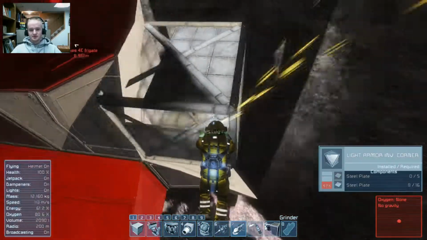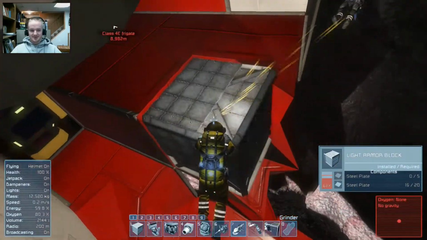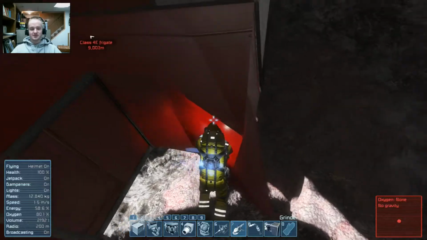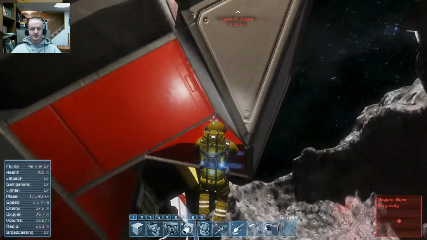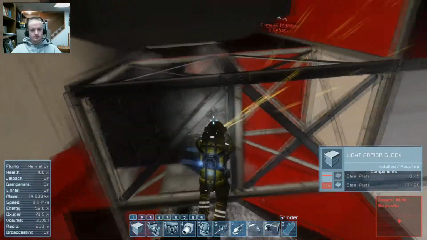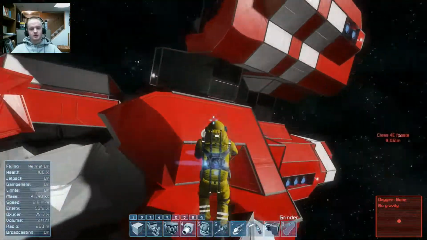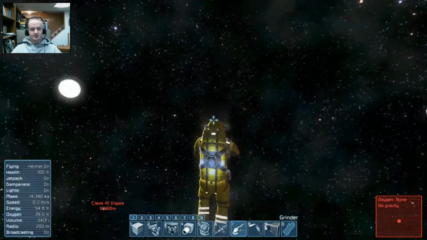Anyway, I'm gonna start using some of the steel. Let's not grind each other. It's okay, I didn't get hit. If you want. Yeah, I'm gonna start making a little platform. Right now, environmental hazards are off. So, yeah, I will probably turn those on later. I meant to turn them on, but that's okay.